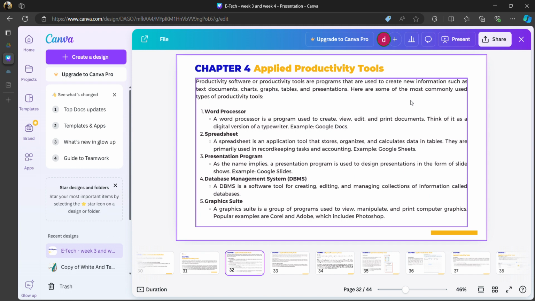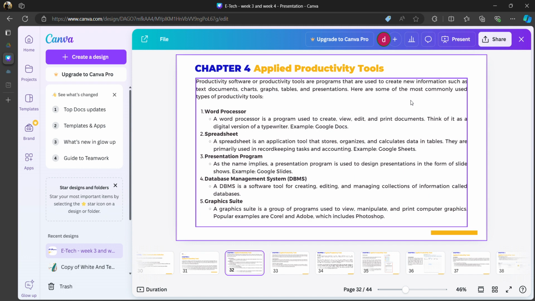We also have the presentation program, which is Google Slides. We have the database management system, where we can create, edit, and manage information. In this lesson, we will be using an extension from Google Workspace, which is mail merge. We will not be using database management for this one, since we are using cloud computing software or tools. We will be going to download an extension for this one.